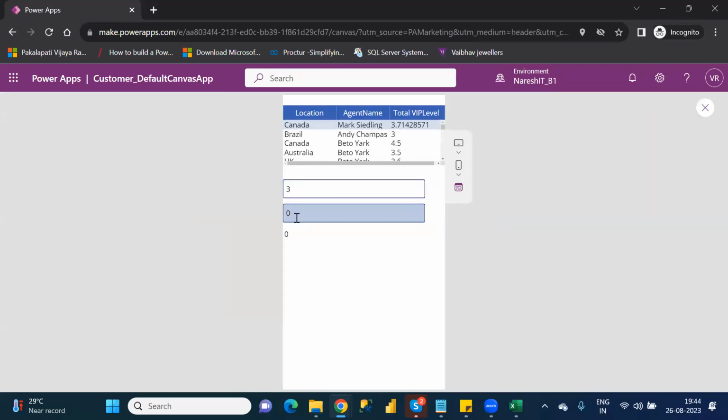Previously, any value divided by 0 would throw an error right there. But now it won't throw an error. What is the default value that it will return? Suppose instead of this one, if I'm giving 2, 3 divided by 2, how much is it? That value it will return. That means whenever there are any errors, in place of errors, if you want to generate an alternative result, then you have to use a function called IFERROR.